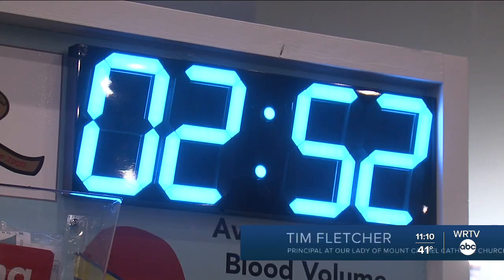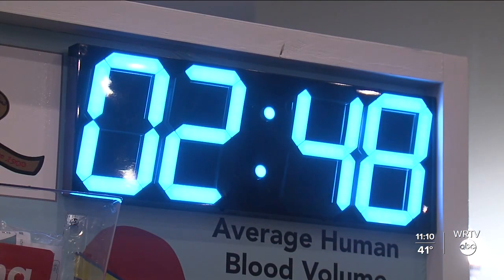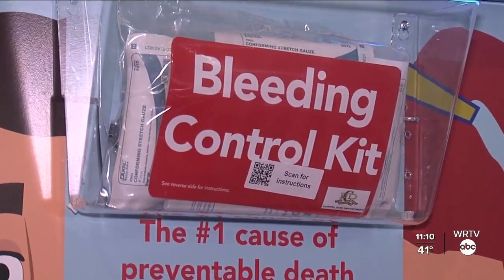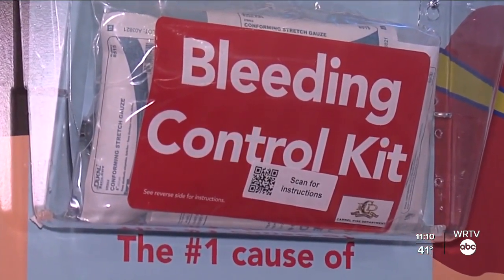Not just for a mortal shot or attack, but something as simple as falling off the monkey bars on the playground. If a kid starts to bleed, you only have about six minutes to really take care of that, or the child could bleed out. So having them in our building—in every emergency pack that's in every classroom and also goes out to recess, or if we're having outdoor class, every teacher takes it with them. It's really important to have it right on hand right away so we can stop the bleed.